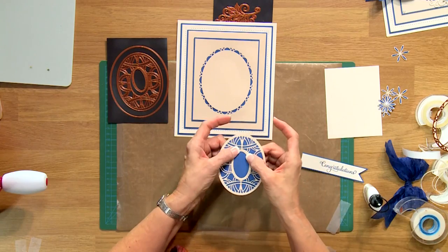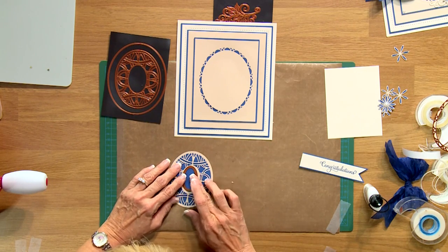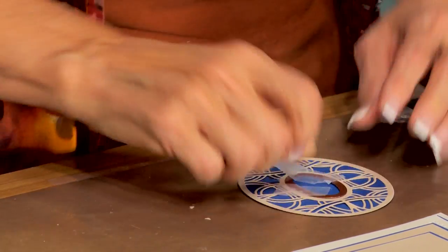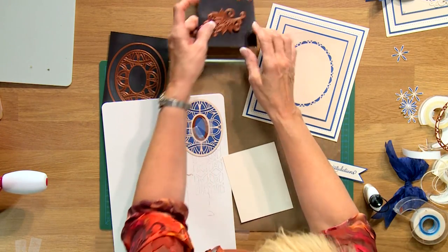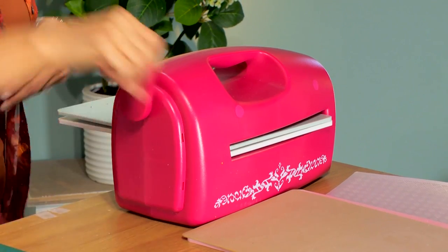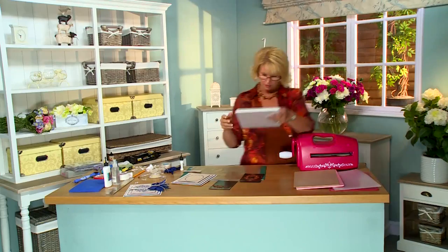I want to cut a center in that, and because it's more difficult to cut it ahead of time and then try to line it up, we'll go ahead and cut it now that it's glued together. So I'm going to take the center die, re-register it back into the same area, tape it into place, and let's use one more piece on the other side to make sure it stays, and we're going to run that through. I've also got a piece of the petite vinery I'm going to be using. I think I'll just see if I can pop that in at the same time and cut it. It's very detailed so I'll put that to the back. It might need one more pass, but we'll just see. Run that through the machine and let's see how we've done.